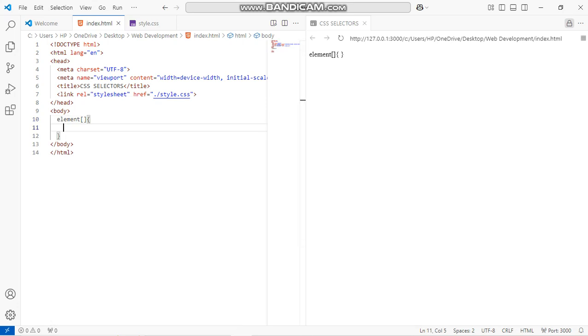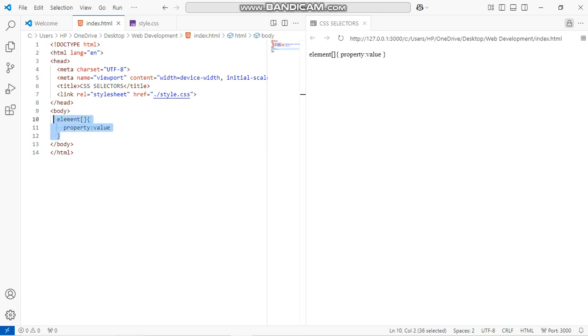In between your curly braces, you have the property, then you have your value. So now, this is for the attribute selector.